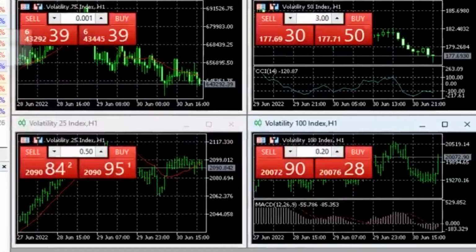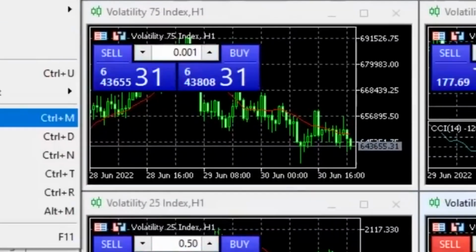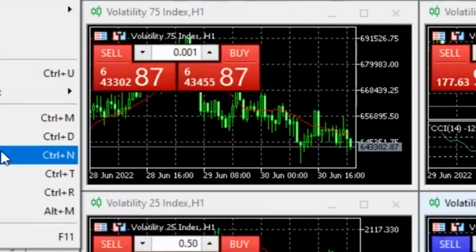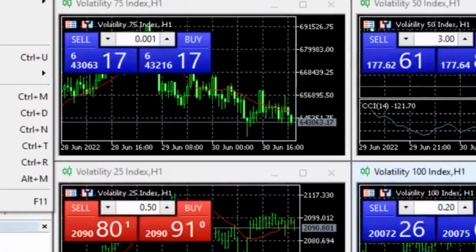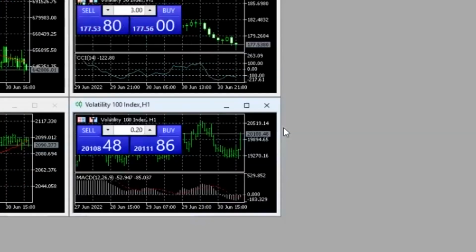So if I want to take out the Market Watch, I can go to View and then scroll down, click on Market Watch, or I use the shortcut Ctrl plus M. And if I want to take off the Navigator, I'm going to scroll down to the Navigator, click on it, or I use the shortcut Ctrl plus N. So I'm just going to use the shortcut so that you guys are going to click Ctrl plus M, and now it is out. If I want to take off the Navigator, I'm going to click Ctrl plus N. And now that is out.